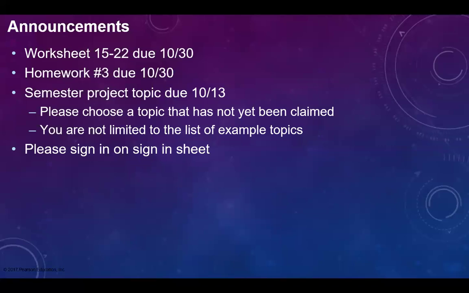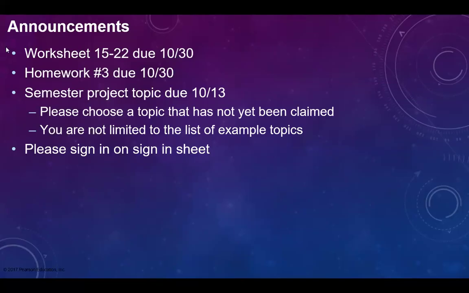So the next set of worksheets and homeworks are due on the 30th. But the next thing that's due is the semester project topic. If you look at the schedule, it'll say it's due today. I extended it to the 13th because I forgot to mention it. I talked about this at the beginning of the year. At the end of the semester, you're going to have a project. You need to choose a topic on which to do the project.